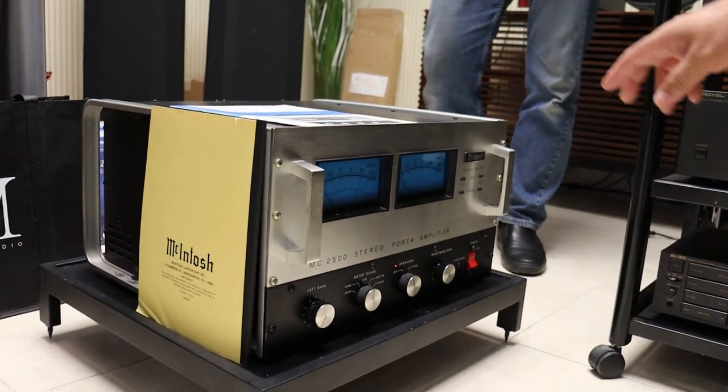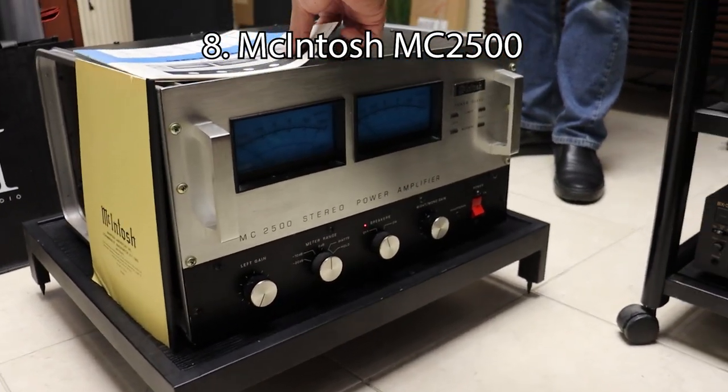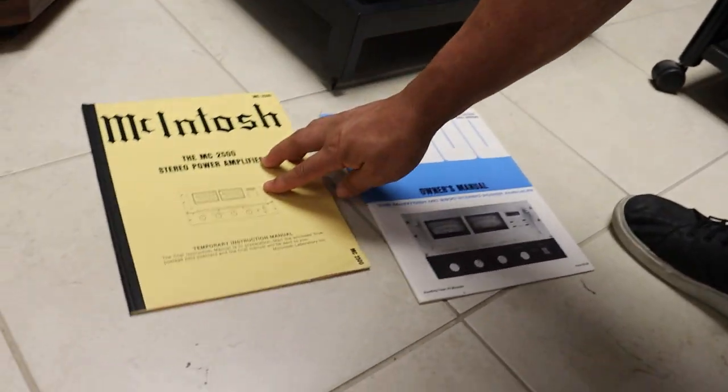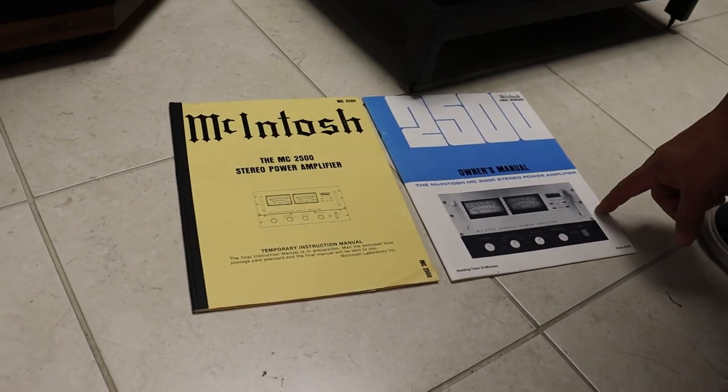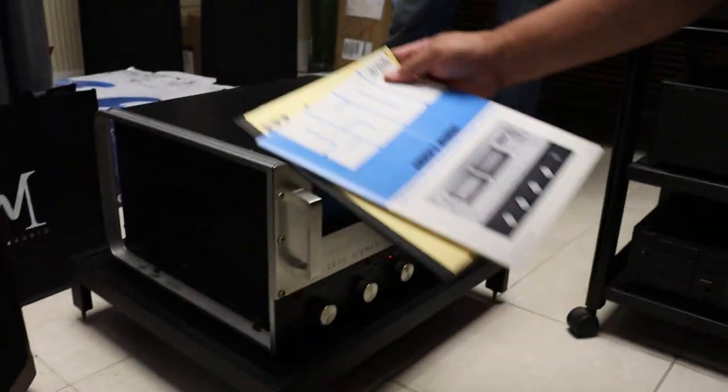Right. So this is the famous MC2500. There's two manuals, a temporary instruction manual and the owner's manual. The unit will get service and it will run impeccably.